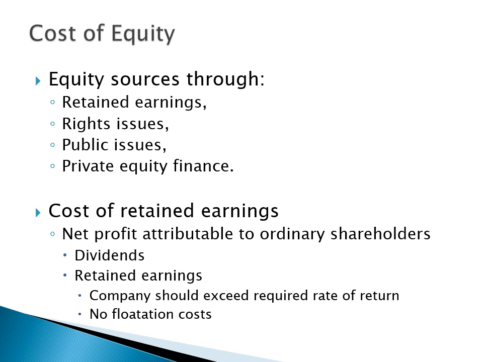And the first one, and you'll see later, one of the better ways of obtaining equity, is through retained earnings. Those are profits that are not distributed to the shareholders, but they are retained in the business and used to fund future projects and the growth of the business. A very good source of funding for successful businesses. Second one is a rights issue.